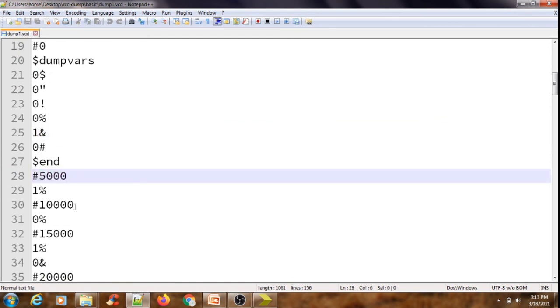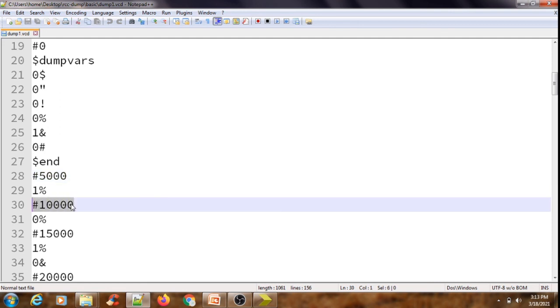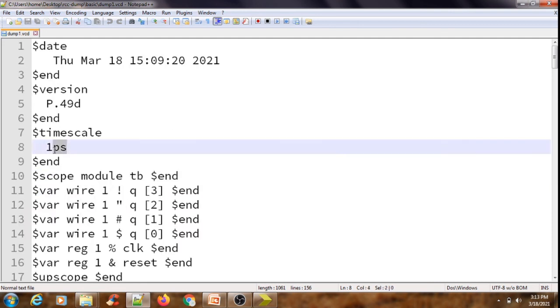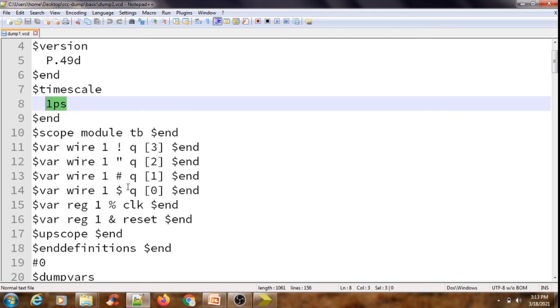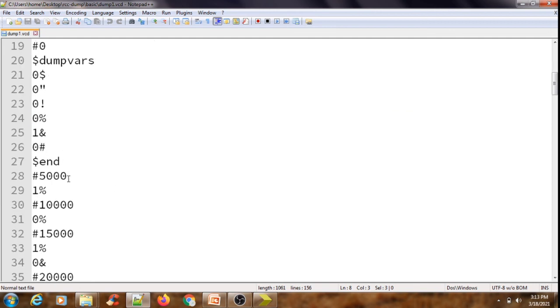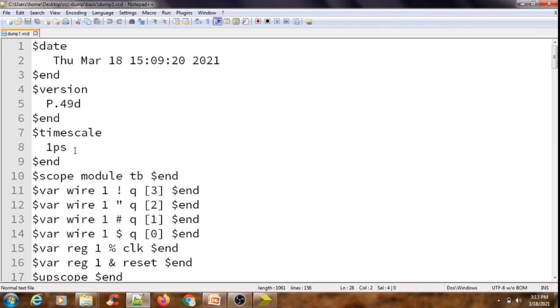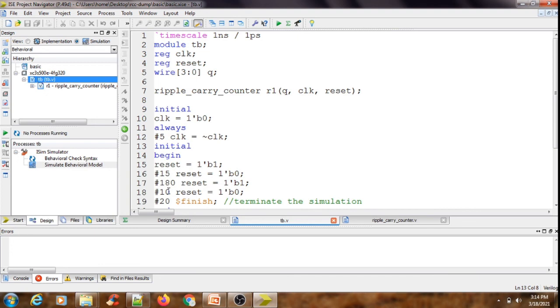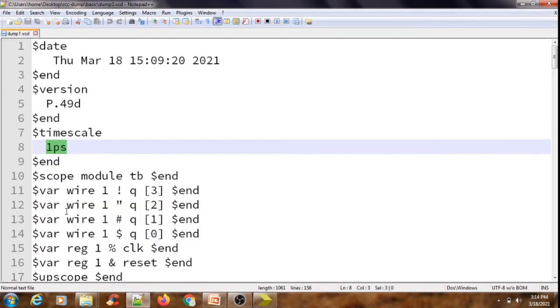The nanosecond was the accurate value and the picosecond is the precise value. So everything is mentioned in picoseconds, but in the program it is 5 nanoseconds, which means 5000 picoseconds.